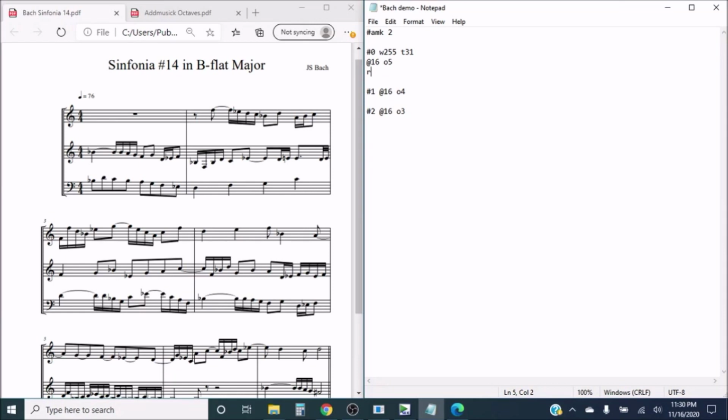So what I want is R1, that's one measure, that's one 4/4 measure of rest, and I'm going to want 7 of those in all 3 of my channels.